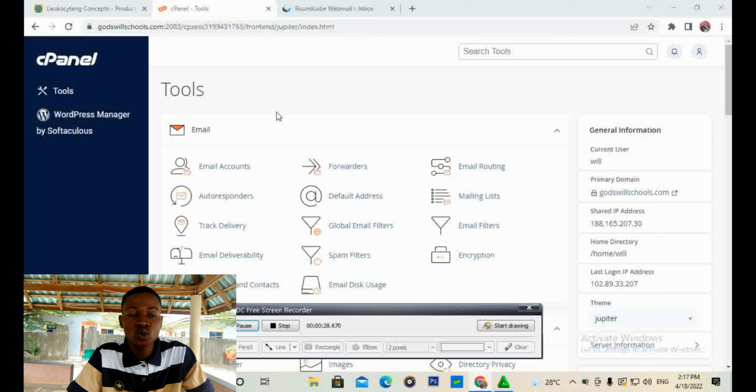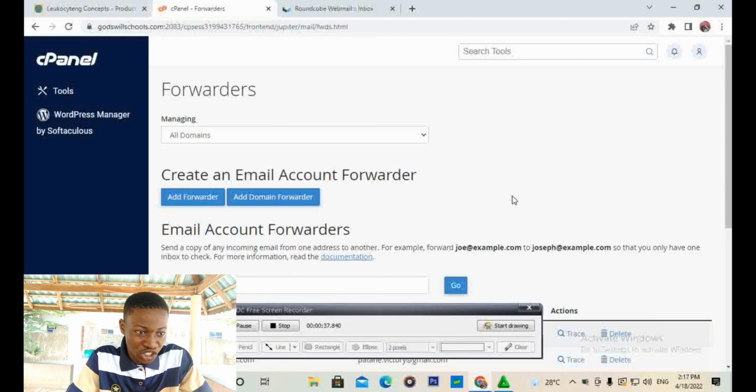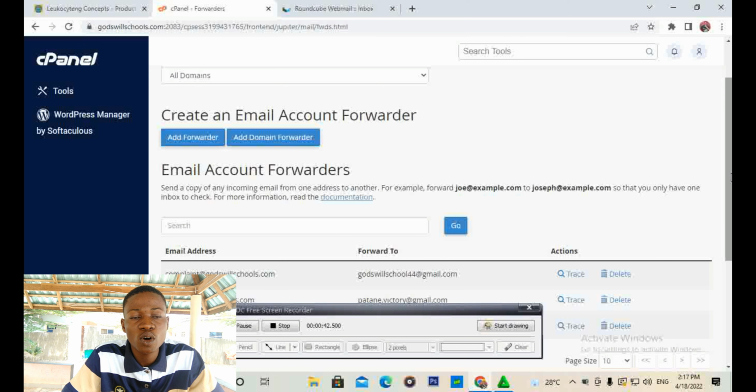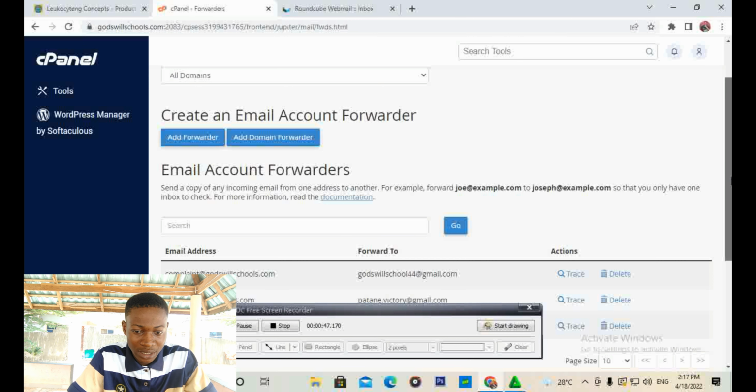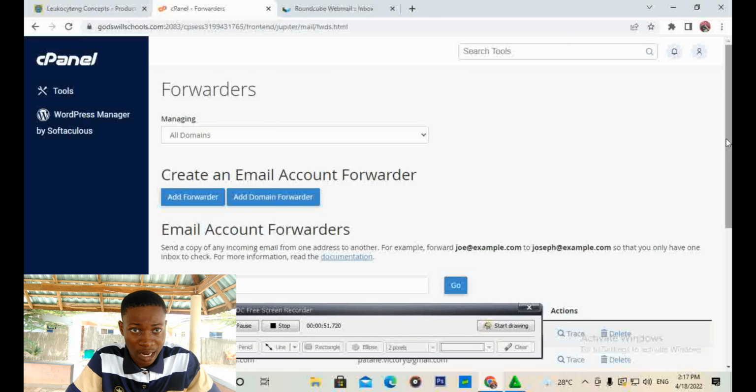Well, let me continue with how to create an email forwarder. Here is your email forwarder. You are still logged into your email account. I click the forwarder. Look, I just want to teach you something. So what am I saying about email forwarder? Email forwarder is just a kind of stuff that you create. I already created a forwarder for this email, but the particular one that I just created now is for contact@gospelskills.com. I want to make sure that I create an email forwarder with that email. Do you understand? I want to create an email forwarder.